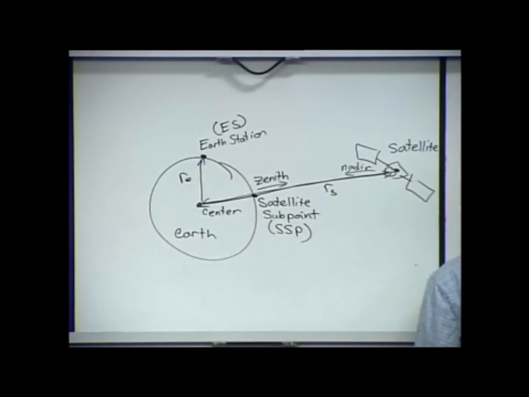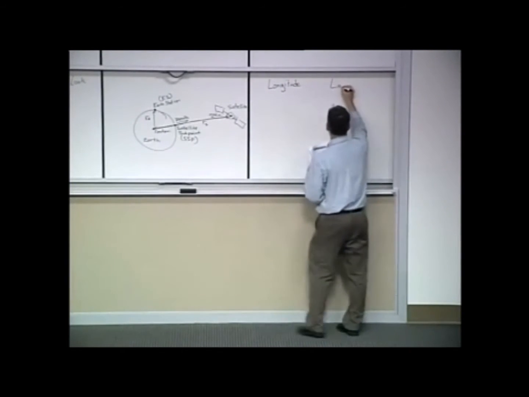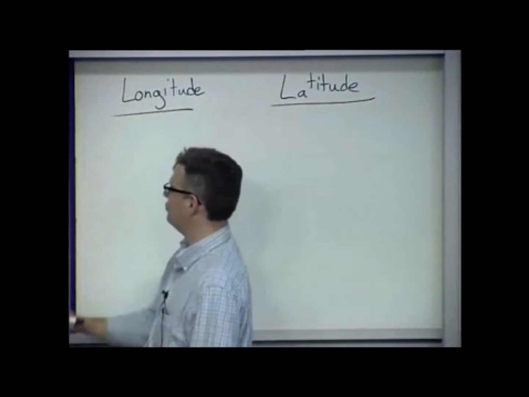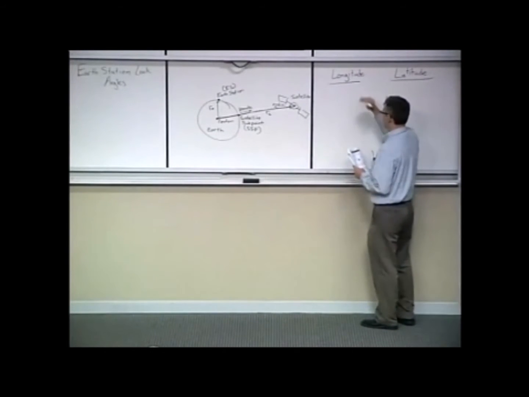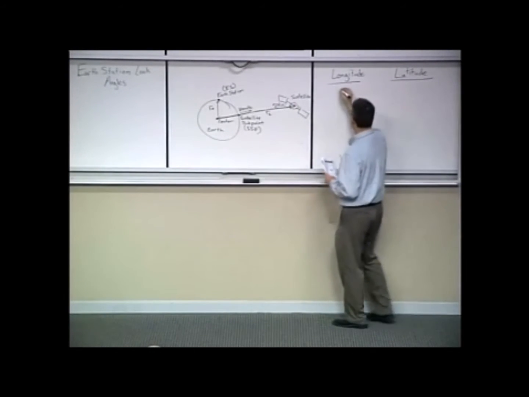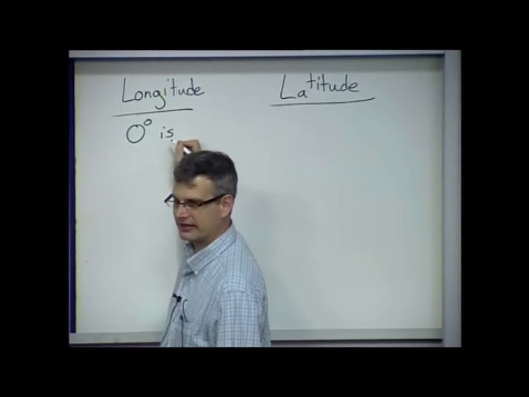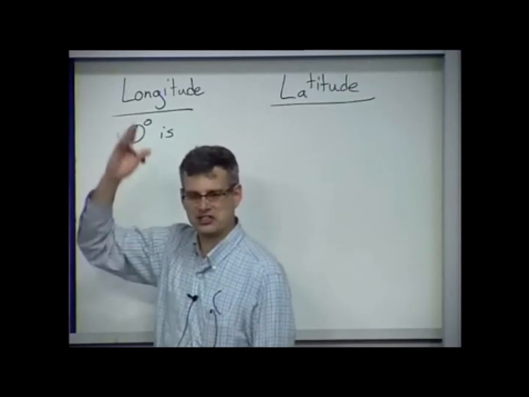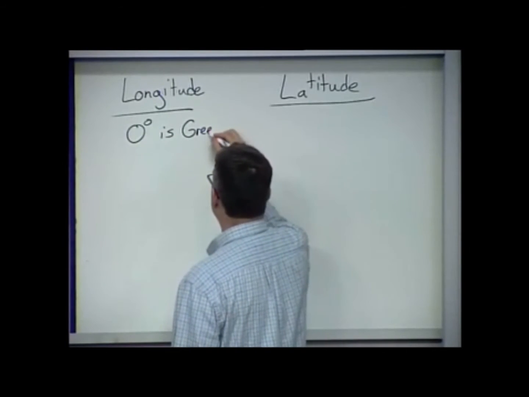Now, as a quick refresher, you probably all know this, but I'll put it on the board so you have it in your notes. We use longitudes and latitudes to denote satellite subpoints and Earth stations. We're going to give numerical values to these. Longitude, 0 degrees, is, of course, where? Greenwich, England, which is kind of lined with London. But I think Greenwich is the official demarcation. Exactly.